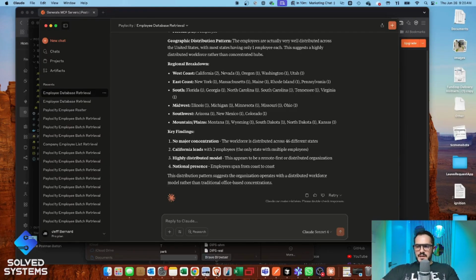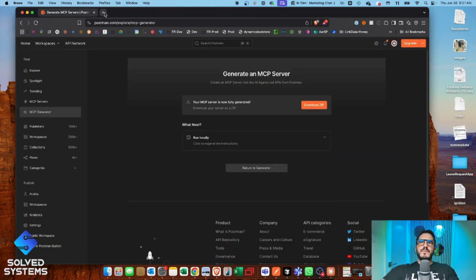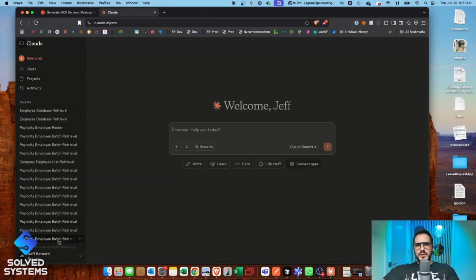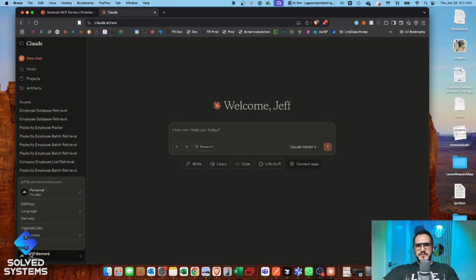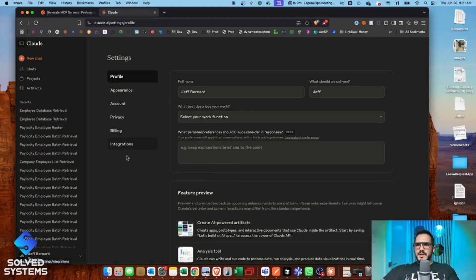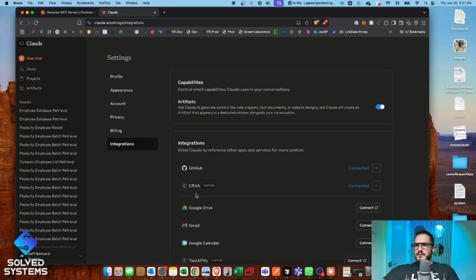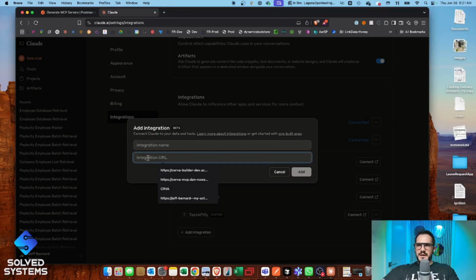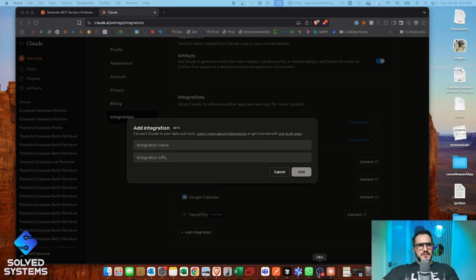You're going to be able to actually just go to the browser and hit Claude and then go into the project settings and then integrations. And then you'll actually just be able to add this as an integration name, and the server URL. So we'll be coming out with that in a few weeks, and be looking forward to the next video on how that integrates and the setup.